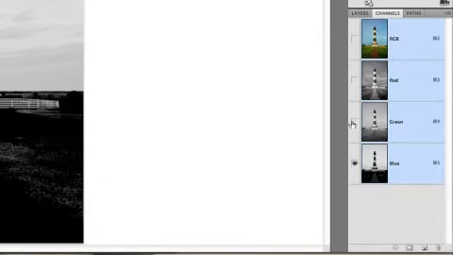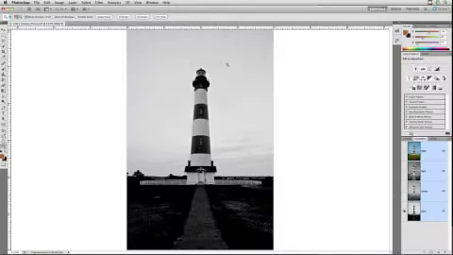Let's turn off a few of these channels here and just look at the blue channel. You'll notice that the sky is very light. The presence of white indicates a total presence of that individual color component. So in the case of the sky, which is definitely blue, there is a large quantity of that blue. So the channel indicates that with the value of white. On the other hand, the tower in this case, the lighthouse, has white in it and black. The areas that are white are an equal value of red, green, and blue, just like if you were looking at a spectrum or white light, where the equal value of all light equals white. On the other hand, the black stripes are very dark, indicating the lack of any information in that channel.